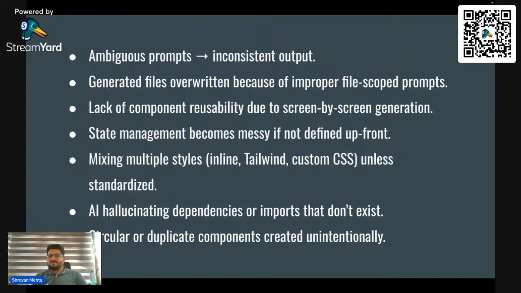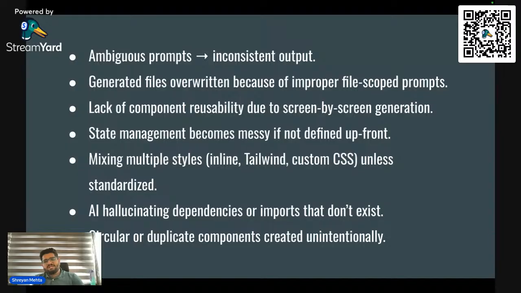Next, state management becomes messy if not defined upfront. Absolutely correct. That's why, again, in the framework, the thinking part is relevant, because if that is not done, then state management suffers. I won't go into much detail; developers will understand. We have third-party libraries like, let's say, Redux, MobX, etc., to manage the states of the applications. The state means between the screens, between the components, you want to pass certain things. That's where state management comes in. It doesn't mean local storage. I won't go into more depth of that.